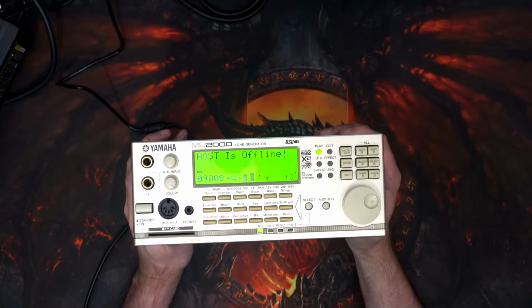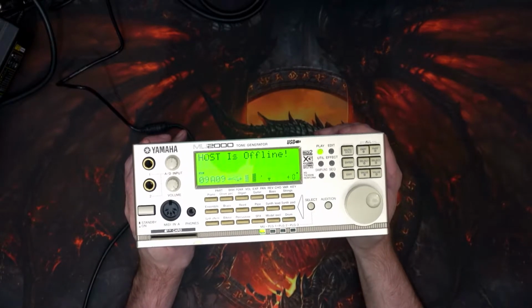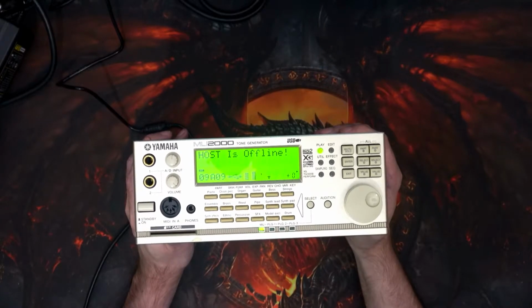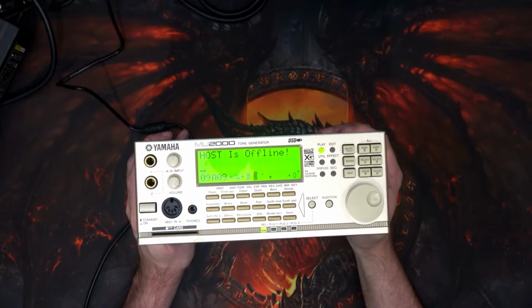Because, as I say, I do not speak or read any Japanese. Thank goodness for Google Translate. But anyway, I'm going to do a bit of a setup now, because you're going to want to see what I'm doing on my computer screen, and I want you to see what the front of this box of tricks is going to be doing.